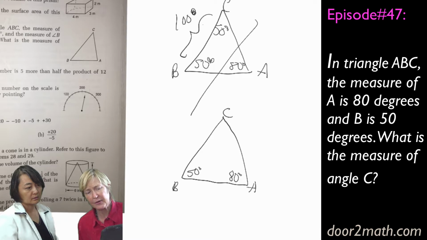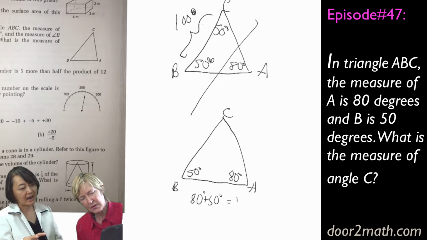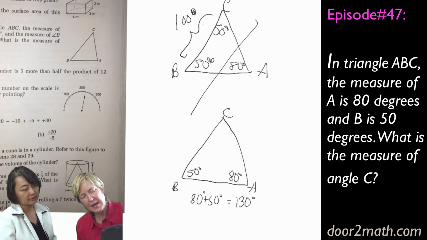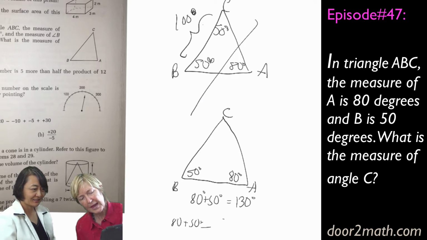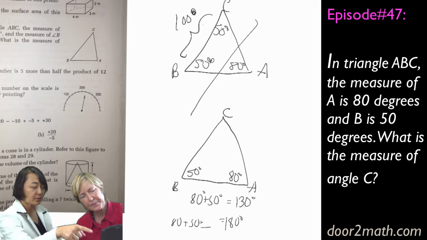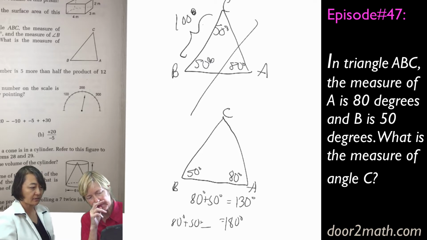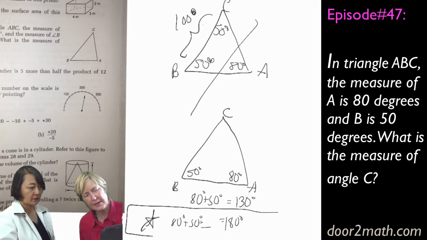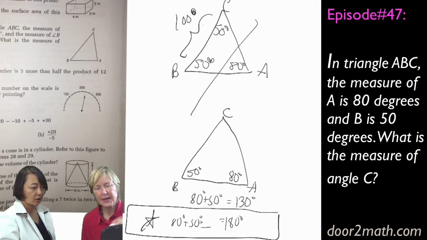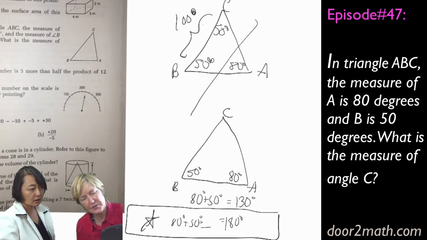Well, if we need to figure out C, there are several ways to approach it, and one of them is to add up what we know: 80 plus 50 degrees equals 130 degrees. And then if we have the 80 and the 50 and one more, it has to equal 180 degrees. So let's put a little X or C there. This is the beginning transition into pre-algebra. Whatever that space is, let's call it X or C. That's our C.